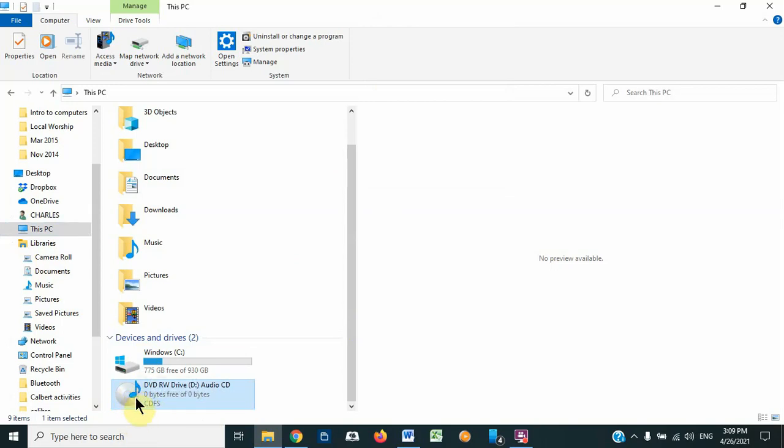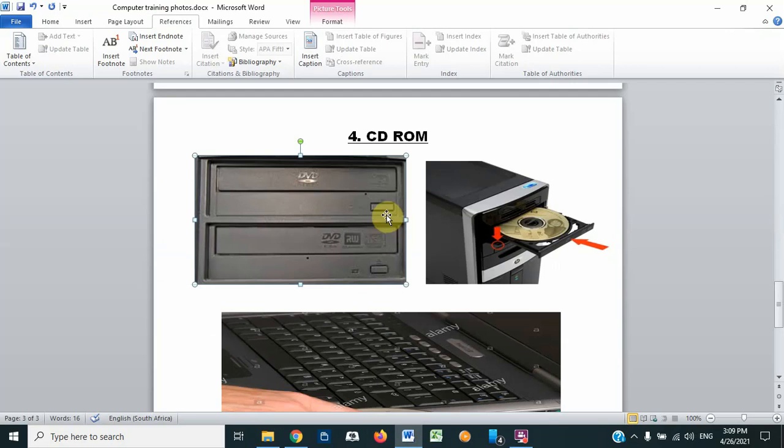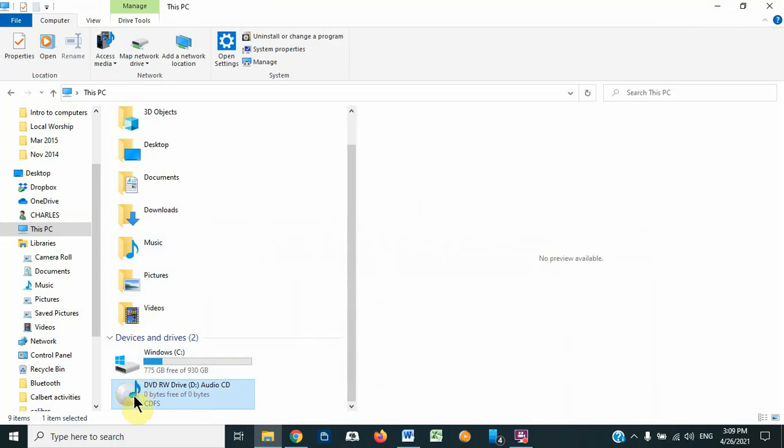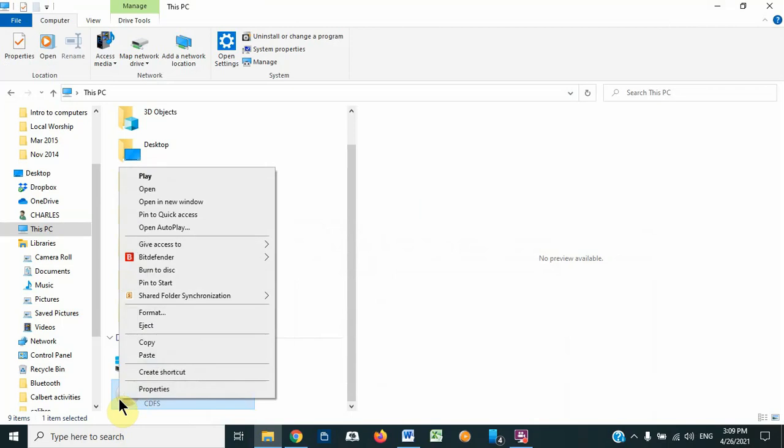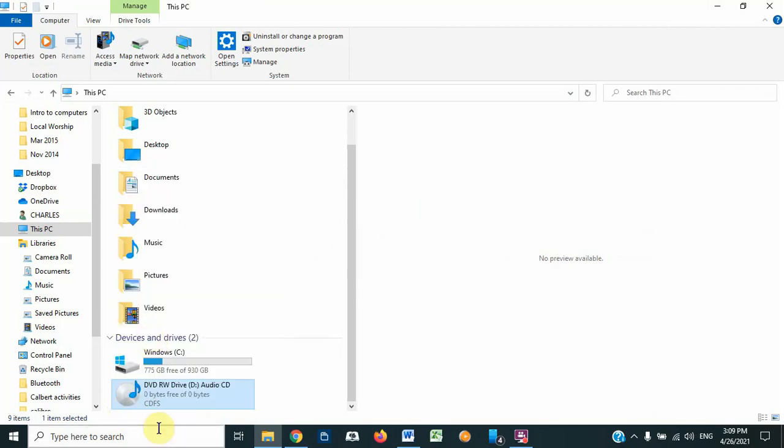Now look at this CD here. I'm going to eject it. We have many ways of ejecting it. You can go back and click on this same button, the same button that we clicked for the CD-ROM to open. You can click on it, and the CD will come out, okay? Or you can just come to this place here inside this PC, then you right click on this thing. When you right click, look for eject from the list, okay? We did right clicking, I repeat, then you look for eject. So click on eject.